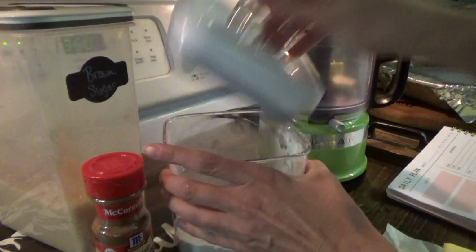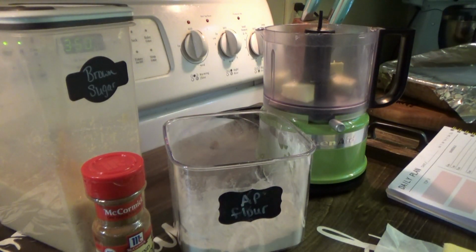Okay, y'all, it's the next morning. We're gonna go ahead and make the topping now. So the topping for each side is gonna be a little different.